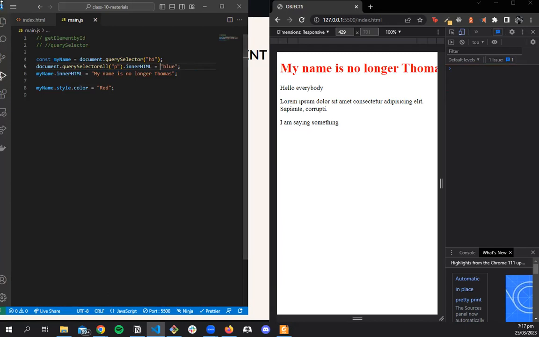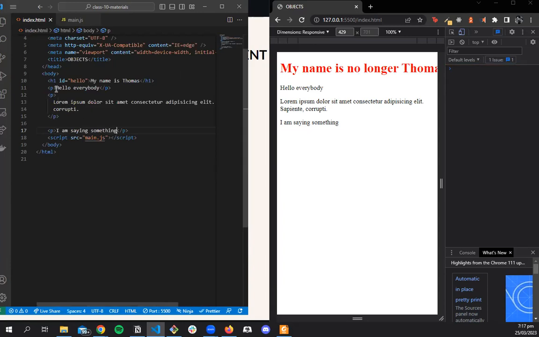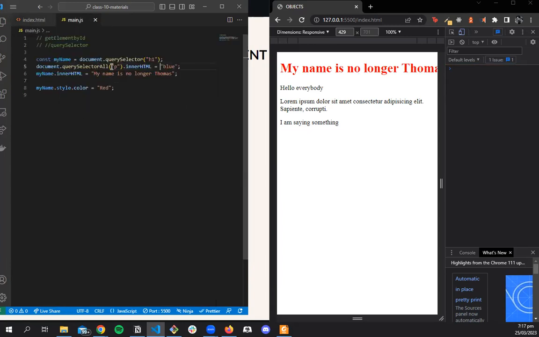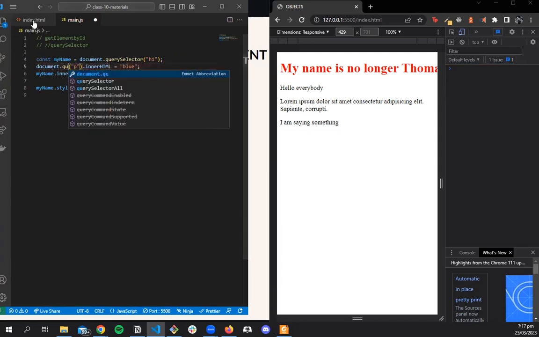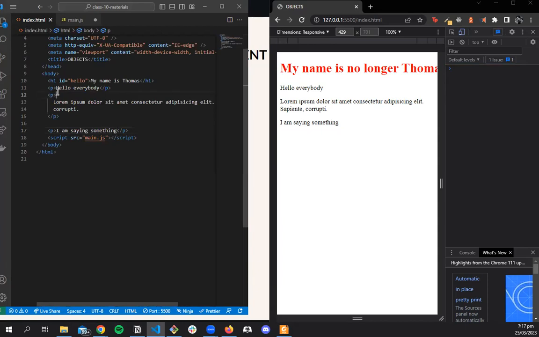Okay, so we can use the query selector to select everything, so we could get all the paragraphs. But if we just wanted to get one, then we would use the query selector. If we wanted to be more specific and get things by ID, we could give this one an ID, jump. Ignore my ID names.